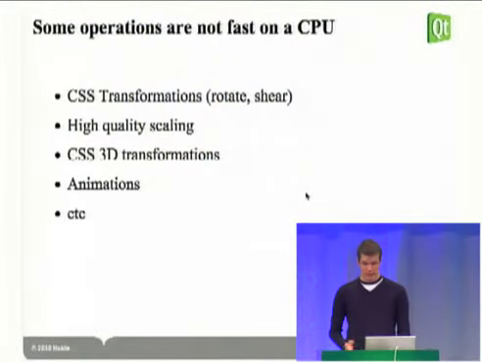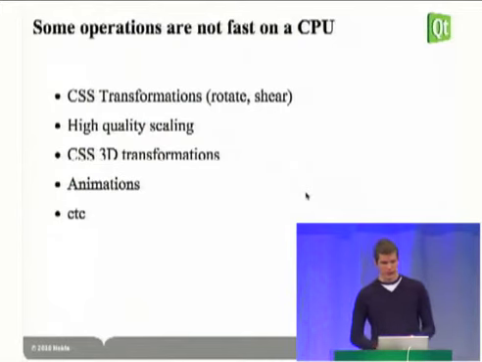And finally, animations. This is more about when you have an animation, and your content does not change and you are aware of that, like you have a CSS transformation or animation, you want to use some caching. And if you have the GPU and you're already using it, then you can use the GPU as a cache and do the transformation there. And then when you have stuff like alpha blending, that also can be done faster on the GPU with the animated part. And also in animation, generally you have CSS transform and stuff like that.